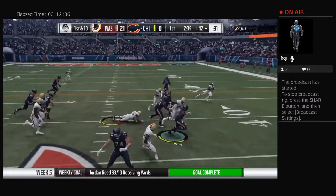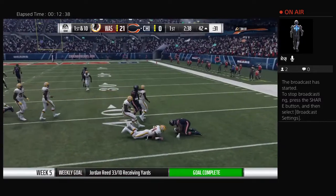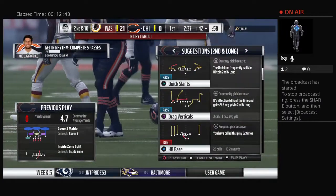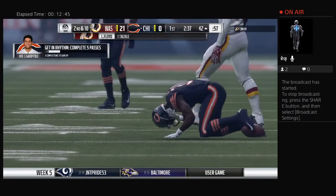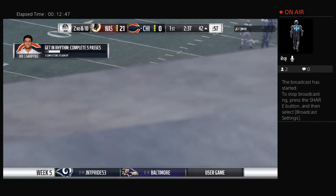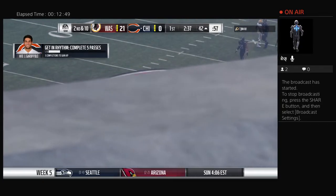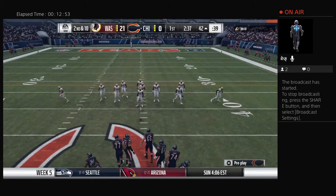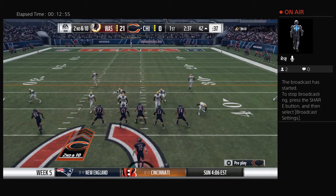Now a first down carry here for McCoy. Trying to bounce it outside, but he's only able to get it back to the line of scrimmage. Now we're going to get a stoppage. Appears to be an injured Bear on the field. While the training staff takes a peek, we'll take a break. So they're still at the original line of scrimmage here. Second down and 10.